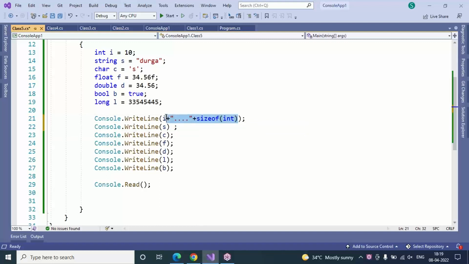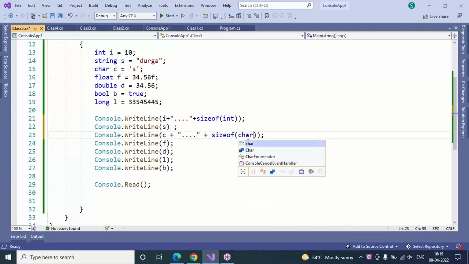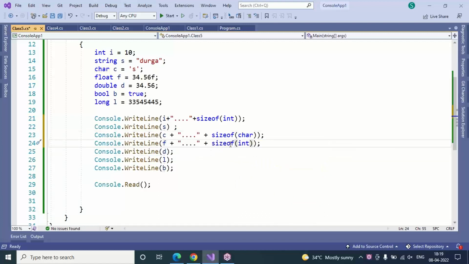You can also use it like this, and you can also give any separate option. Sizeof, what actually I'm taking, char, sizeof char. Next, similarly, here sizeof float, sizeof double, double type.